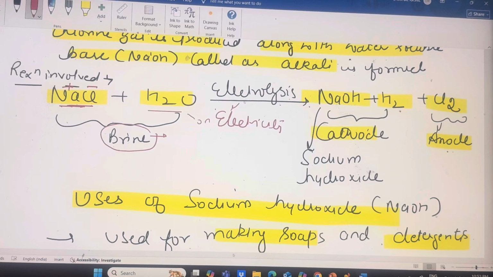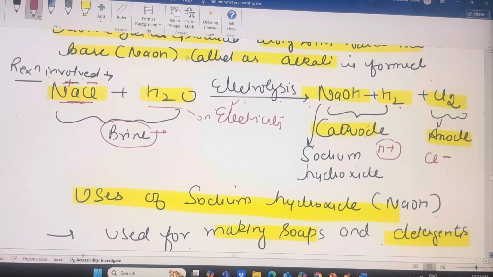You always need to remember students, जो भी negative ions होंगे, I am repeating again and again, negative ions, because chloride is negative, anions वो एनोड पे डिपॉजिट होगा, और हाइड्रोजन here is acting as a cation, तो it will produce at the cathode. So this is called as the chlor-alkali process, which is used for the preparation of sodium hydroxide from NaCl and water.